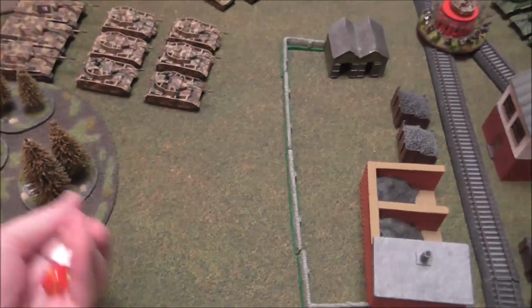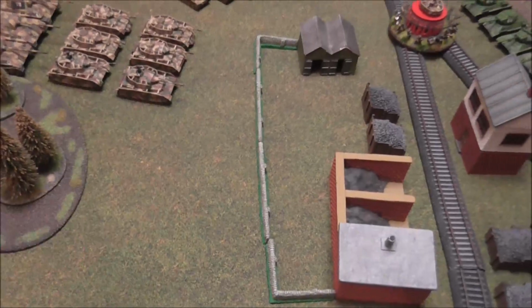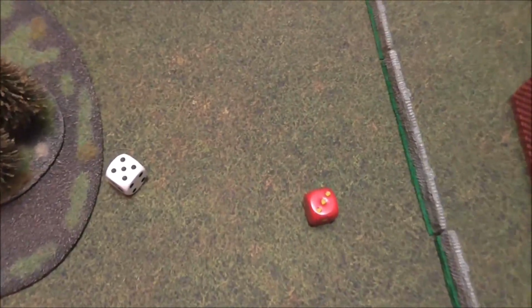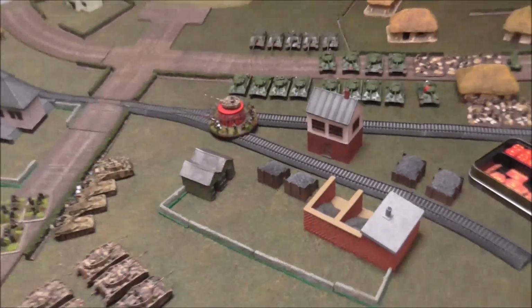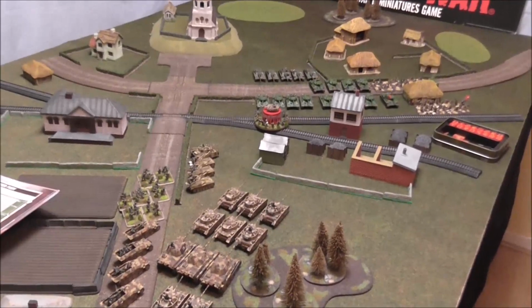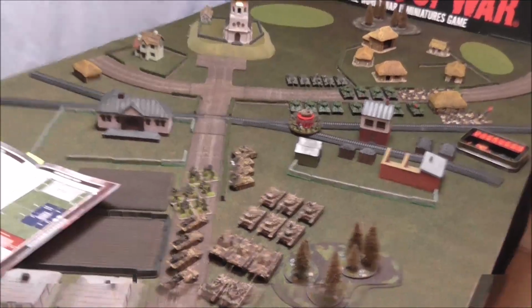Right, here we go. Highest is the attacker. An even result. So often the case with me and Brian's games, but here we go. There you go. So Brian is going to be the attacker. Kind of had the feeling that was what was going to happen. So we're going to go on to deployment, work out what's in reserve, what's on the table, what's in ambush, and we'll come back and show you the deployment before turn 1.